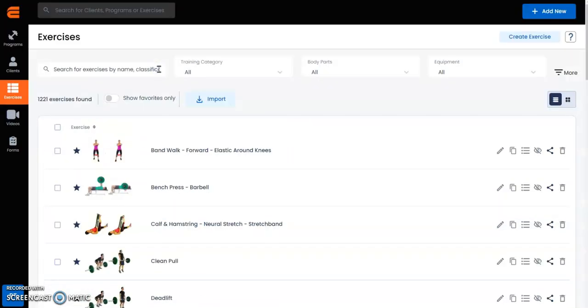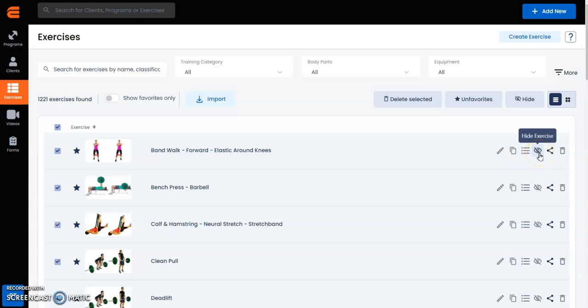What we definitely recommend all our users do is really leverage the favorites feature here. So where you make an exercise, you star it and make it a favorite, and also use the hide capability. Anything that's a favorite sits on the top of any search results. So it helps you find the exercises that you like and use commonly really quickly. And anything that you hide doesn't turn up in the search results.